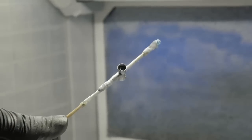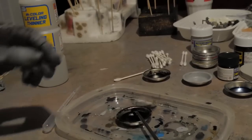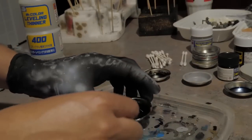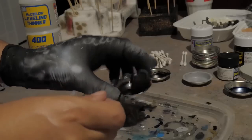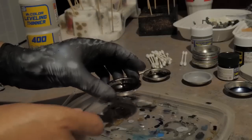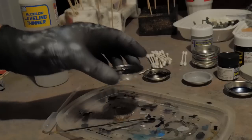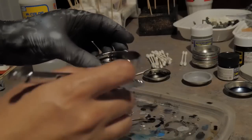Now we're moving on to the black. This is actually a glossy black. Glossy black is perfect for, once again, reflective metals as a base coat. But since I use Spastics Ultimate Black Backer, I no longer use this. Anyway, what we're going to do here is we're going to do some pre-shading.